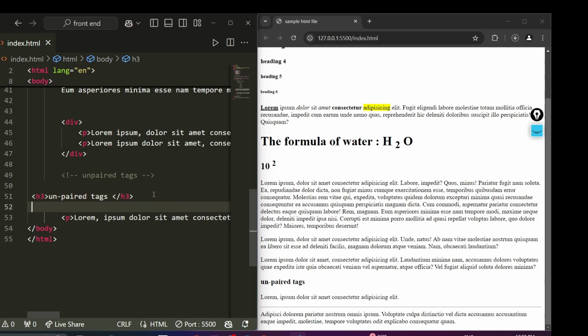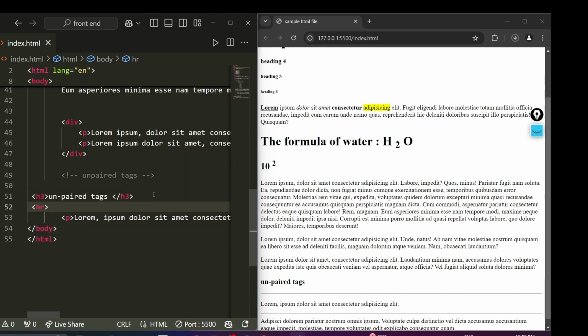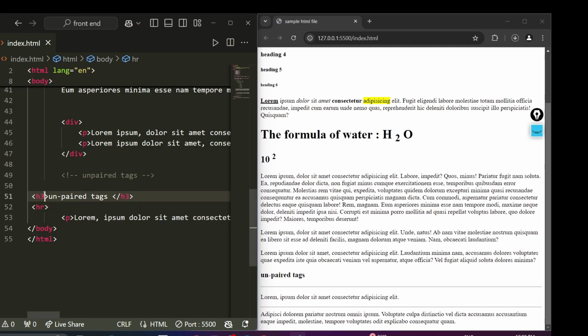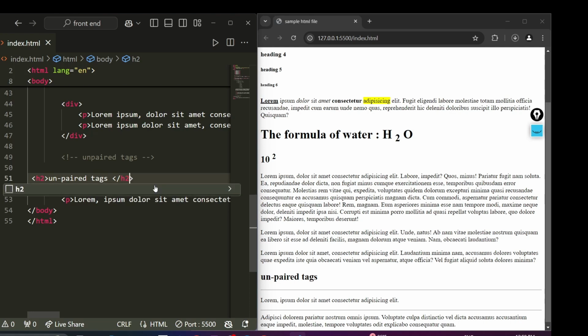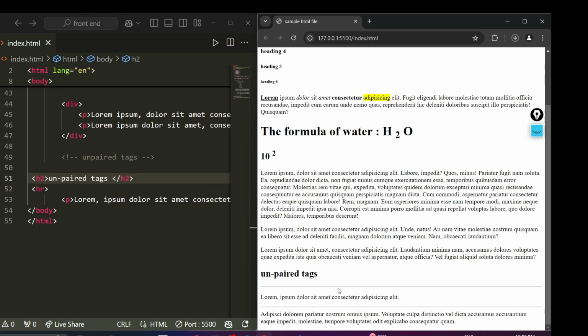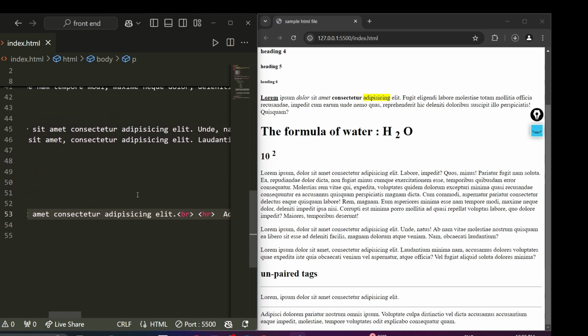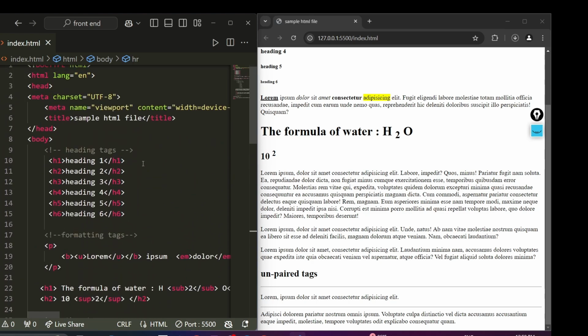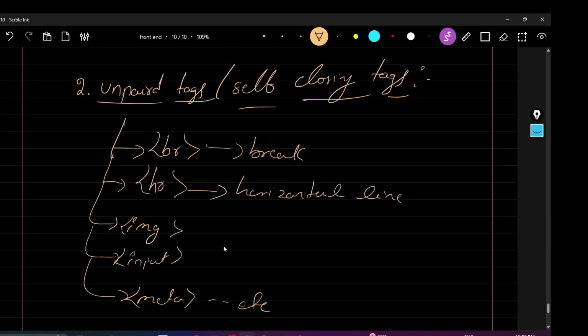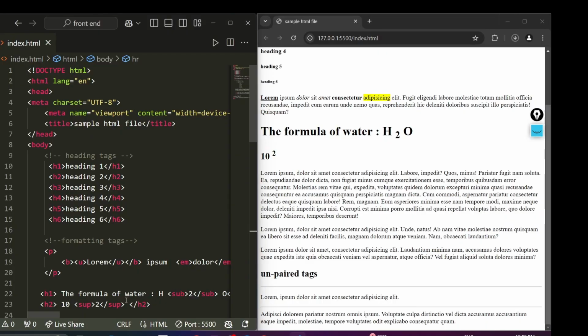On the next line below, I need to display a horizontal line. See, guys, you can do h2 here also. If you want to display an entire horizontal line, we use the HR tag. This is the HR tag. This HR tag is also an unpaired tag. These are all about paired and unpaired tags. There are some more things, image, input and meta. Image and input we will discuss later, in future in the forms. Okay, done. Thank you.